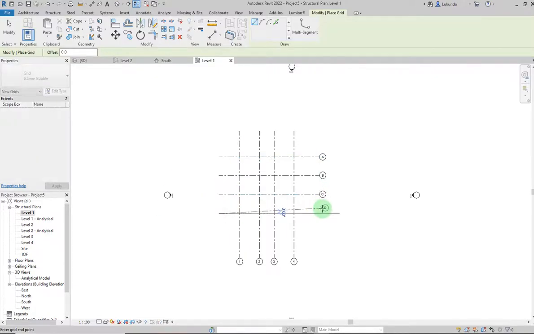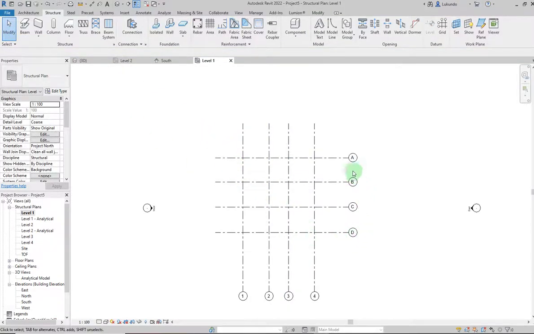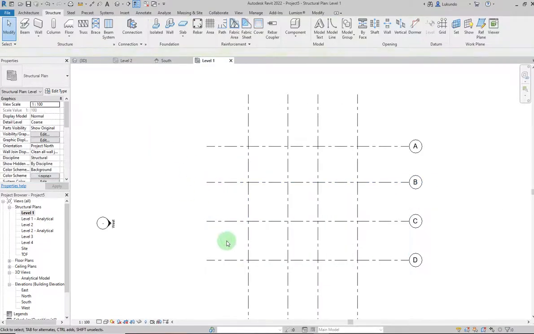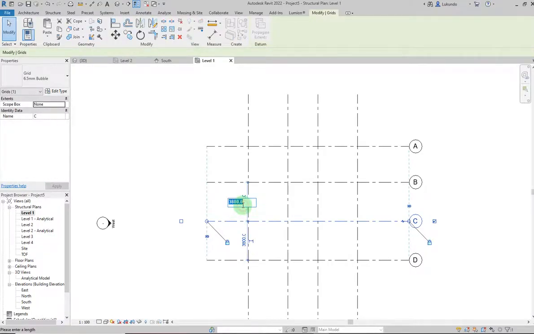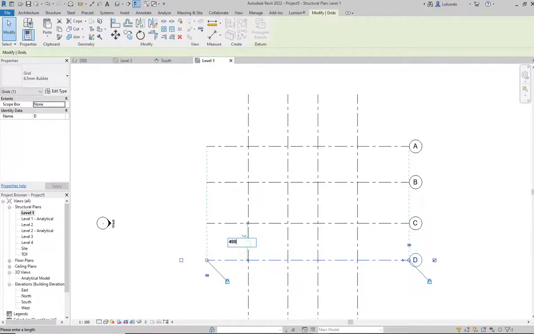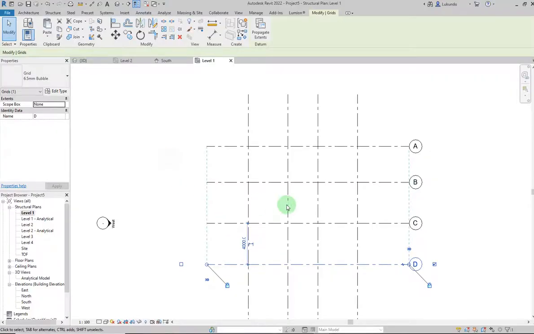Then for these other ones, I'll just place them at random. This is faster than watching the dimensions there. As you can see, click on modify. I just need from A up to G. Then I can still check the dimensions there, maybe 3500. Okay, the other one is 4000, this one here. So select there, type 4000, and this one is 4000. As you can see, type there and click outside.